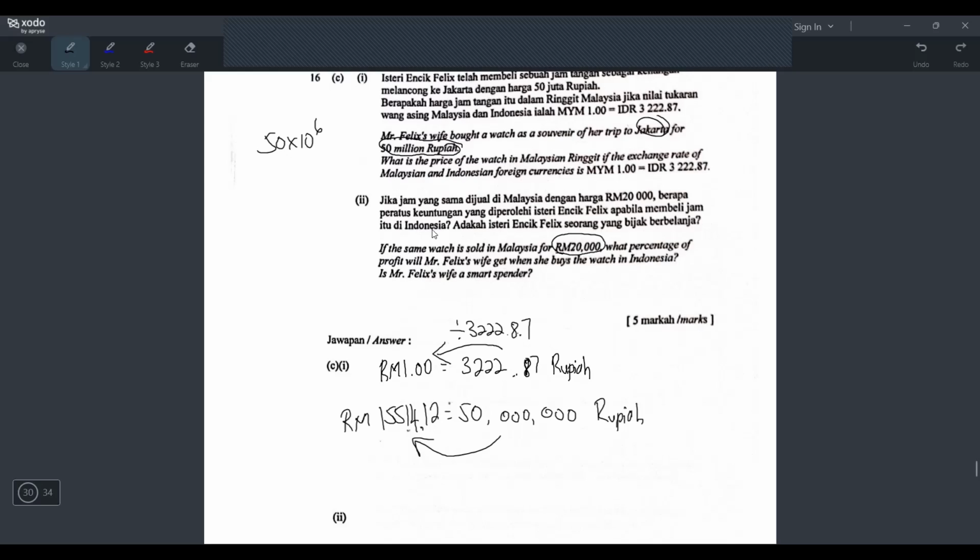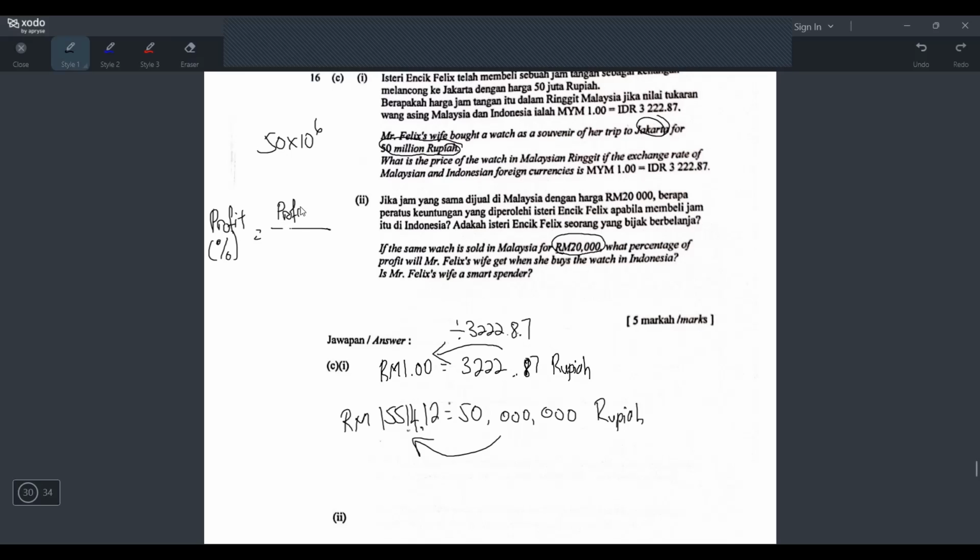Okay, first of all, you need to know how to find profit percentage. Okay, there's a formula. So how do you find profit in percentage? The formula is you take the profit. Okay, you take the total profit. Okay, I'll just write profit.